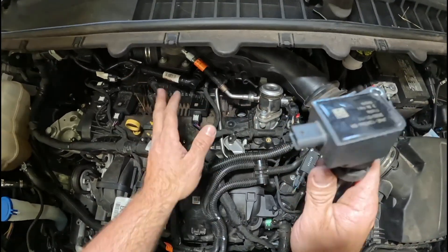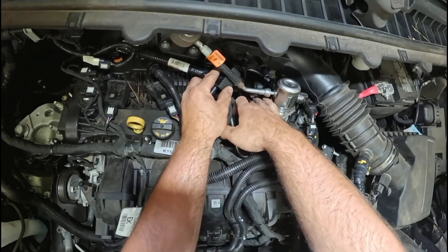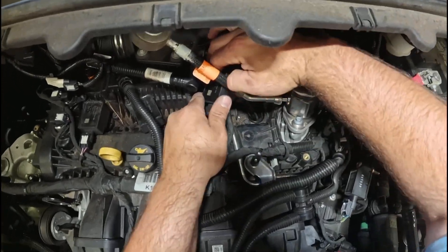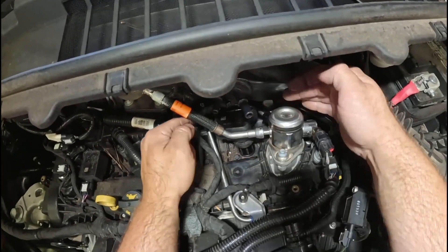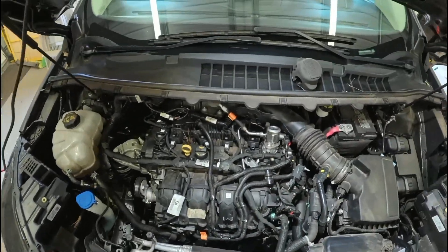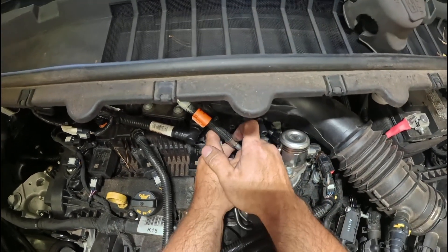So now you've got your new spark plug in. You're going to slide it back in like you just had it — finesse it around until you get it past. Point it straight down in the hole. You're going to have to fight this little harness right here, but you'll get past it. Slide right back in. Now make sure it's going straight up and down — push it straight down on that spark plug, turn it, line it up with the hole in the back. You can spin it in by hand, or it's sometimes easier with the socket.